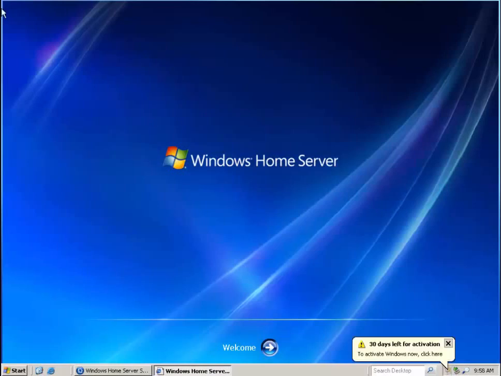But the thing is, this isn't really the recommended requirement. If you have 2 or 3 computers, you want more than an 80 gigabyte hard drive. You don't want a really slow 1.2 gigahertz Atom processor like a netbook running this thing. You really want a powerful quad-core processor with something like 2 or 3 gigabytes of RAM, and you want at least a 1.5 terabyte hard drive, if not more. So we'll go into that in the next video.